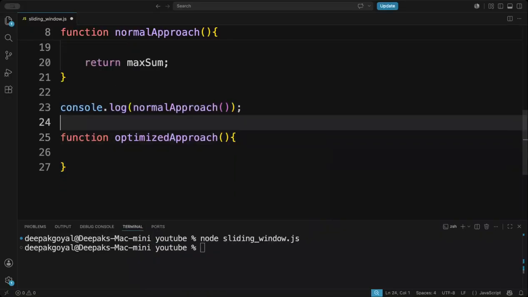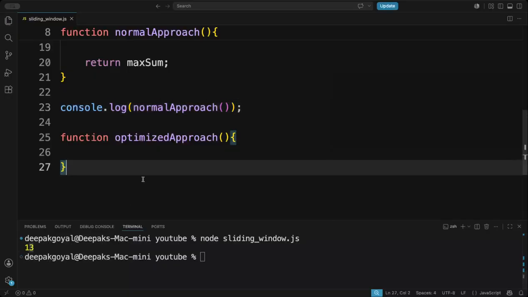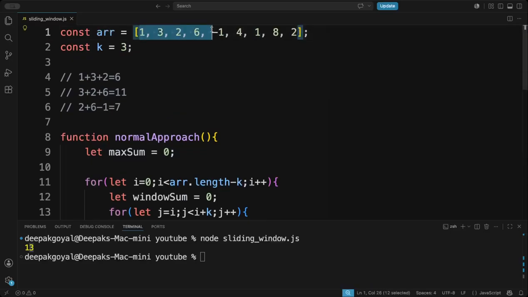All right, let's run it. Yeah, we get 13. So in this array, 13 is the maximum sum of contiguous elements of size k.